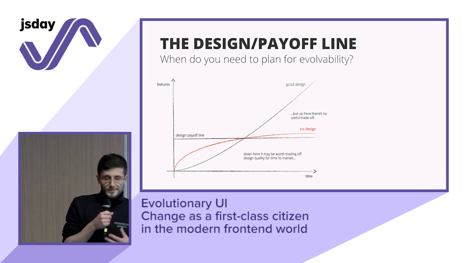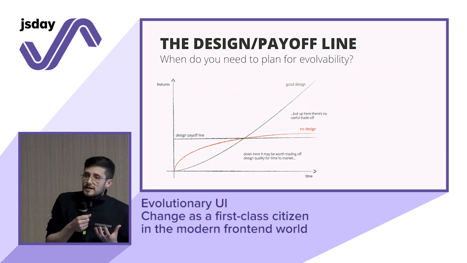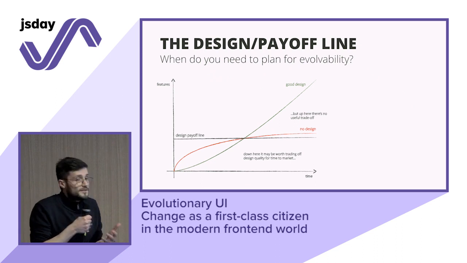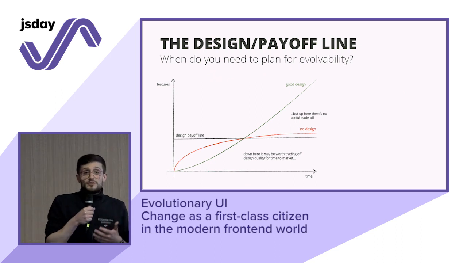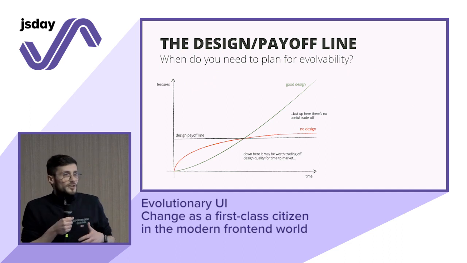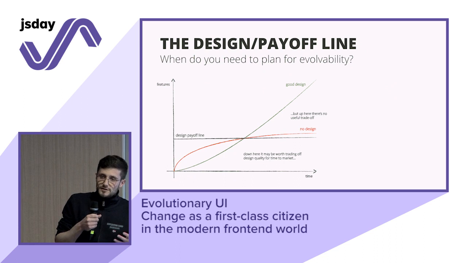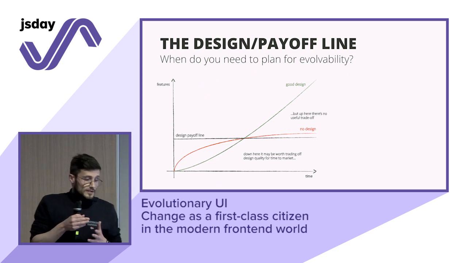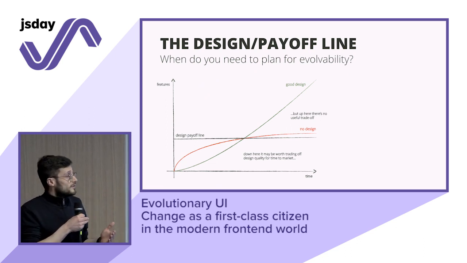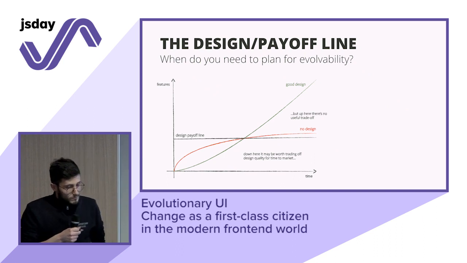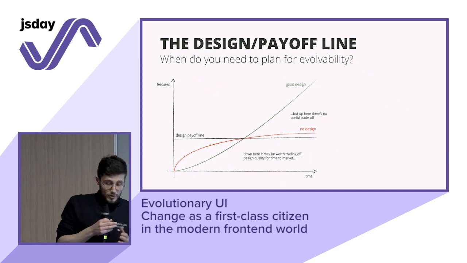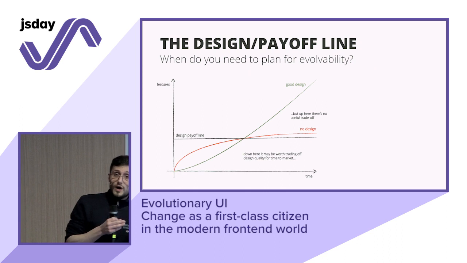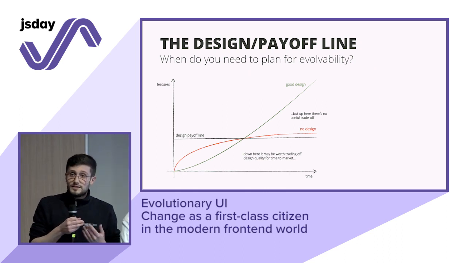So the question here is, what product are we building? Is it a prototype or a throwaway application? If so, it's fine to skimp on design up front. It's fine not to have to think about evolvability and fitness functions and all of that. But if that's not the case and you want to build a system that scales, then it's worth investing in fitness functions. So let's now go through some of the challenges that we believe are quite hard in the UI space to build a system that is evolvable.